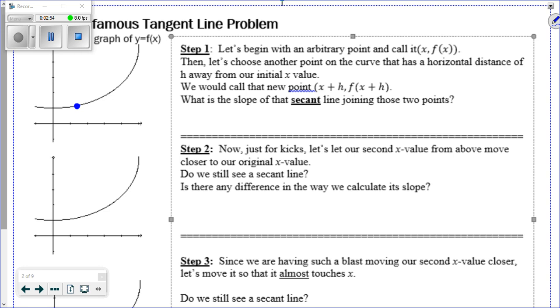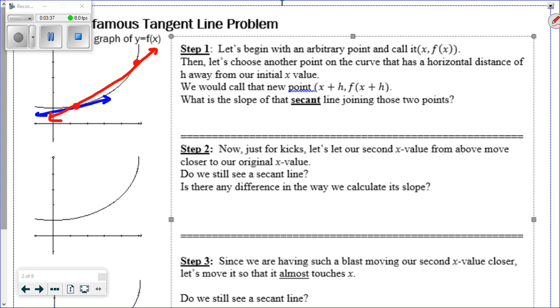The tangent line problem would be, if I draw a tangent line through that point, how do I find the slope of that line when I need 2 points to find slope, okay? So this is kind of the solution that came about to solve that problem. Well, we know we need 2 points to find slope, so let's say that I use the point where the tangent line intersects the curve, but then I just pick some other point on the curve. So if I draw this line, this would be considered a secant line because it intersects the curve twice.